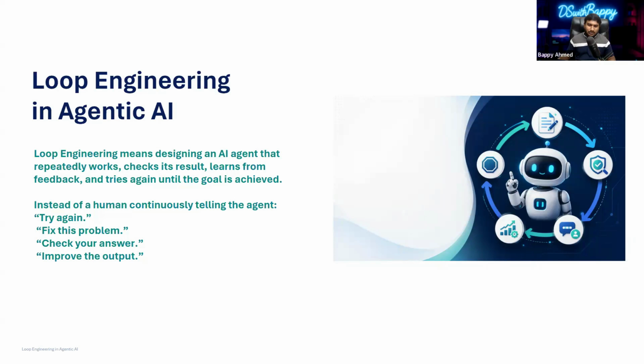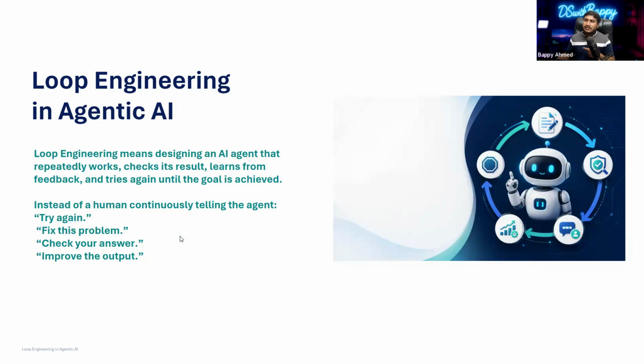So see, the main issue with ChatGPT is that it doesn't have the looping concept. Yes, you can generate code with ChatGPT, but it will give you a one-shot output, right? Let's say I need image classification code with TensorFlow. It will give you the code. ChatGPT doesn't even know whether this code will work or not. So you will copy that code, run it on your local machine, and face some kind of issue. Again, you will copy the issue and tell ChatGPT to fix this problem.